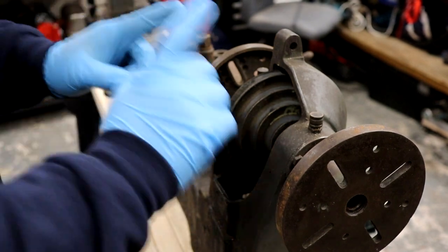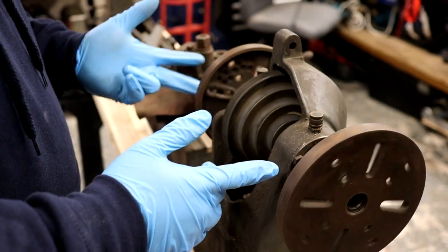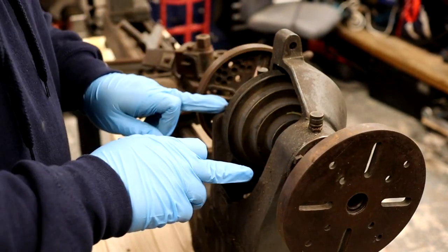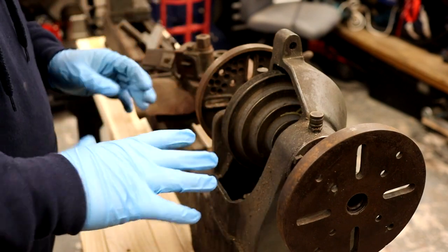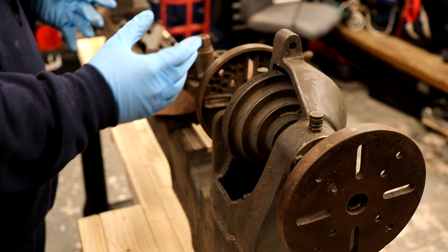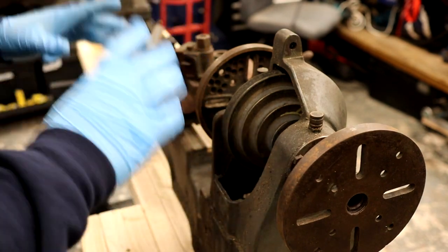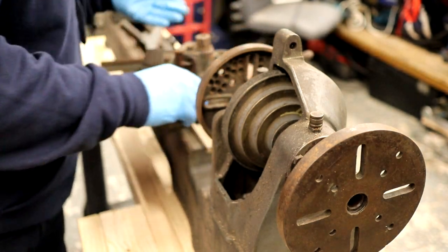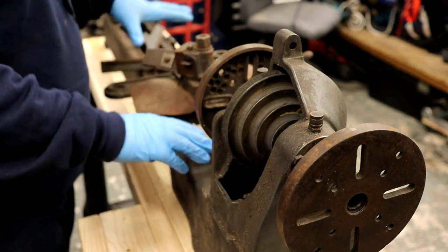This machine has ball bearings. The age of this machine, from what I've been told or can figure out, is 1939 up to around the end of the war, maybe to the early 50s. A lot of changes happened to these and I'm going off pictures from other people who put dates on. Typically next to the logo here there would have been a machinery tag with a serial number and perhaps a date.